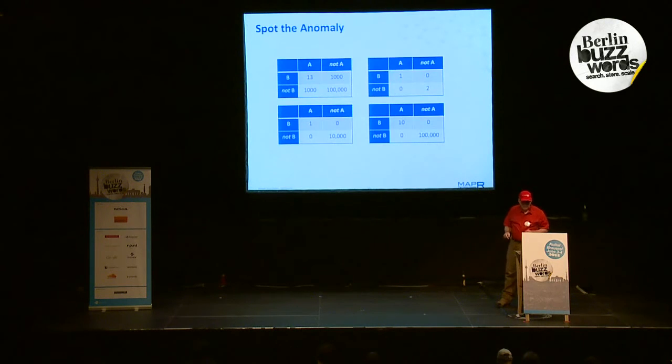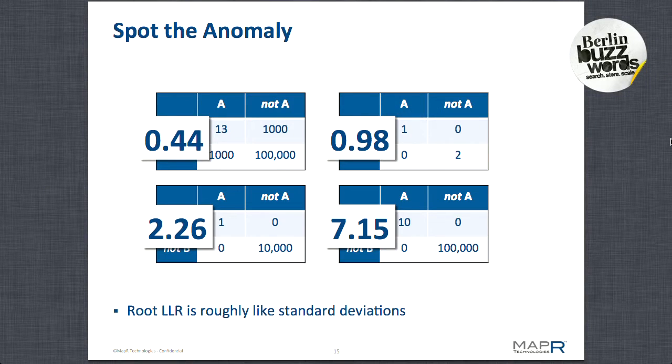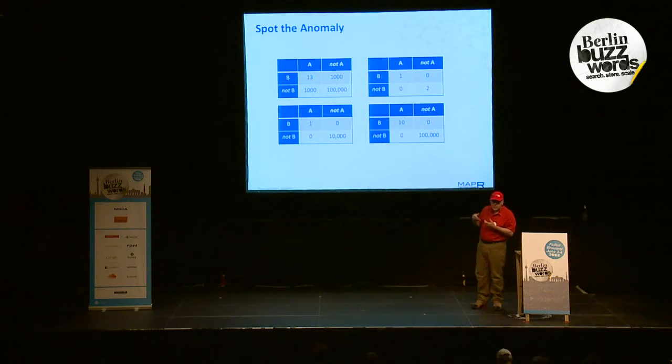And if we look at a bunch of these matrices, in the upper left is an example where A occurs about 1% of the time overall, regardless of A or B or not B occurring. You can see it's about 1% of the time. And B also occurs, B is horizontal rows, B also occurs about 1% of the time. Now, if we look at only the cases of A, we see that B occurs about 1% of the time that A occurs, 1.3% of the time. This is just not very different. It's about the same as the occurrence in general. So we would say that's not very interesting. We have lots of data, and it's just a boring co-occurrence.